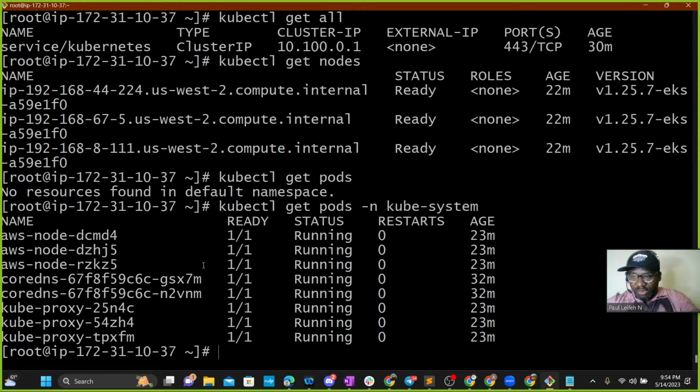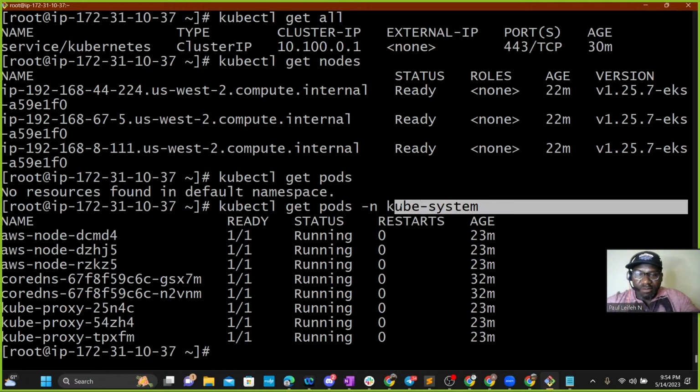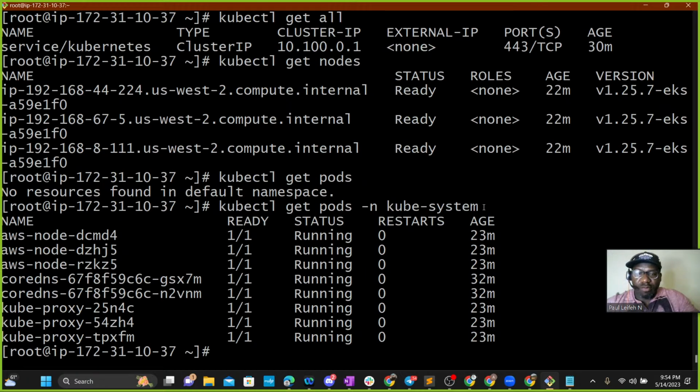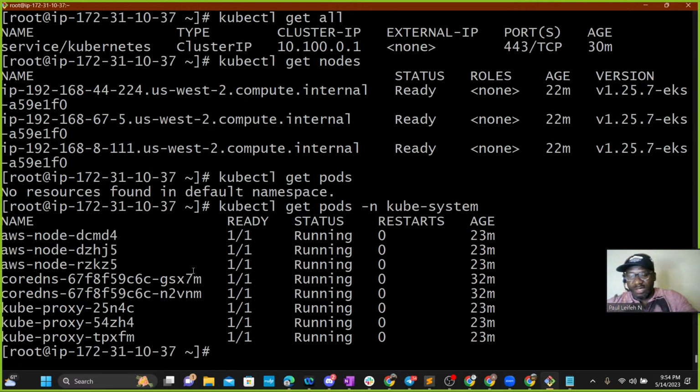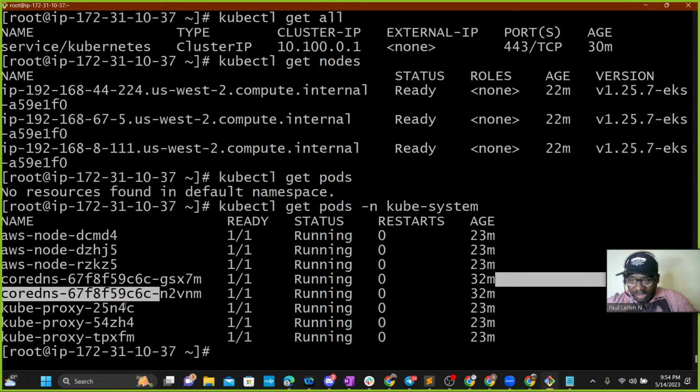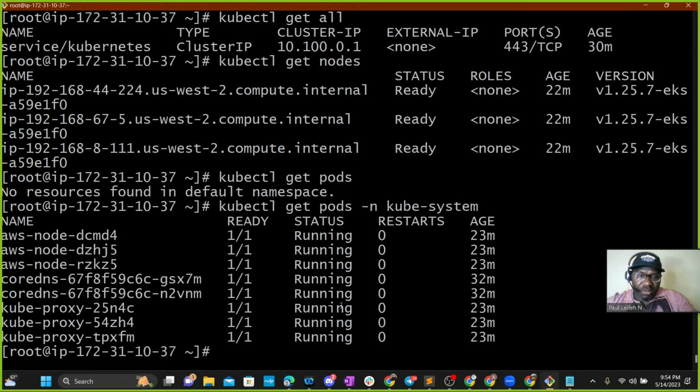So these are a couple of pods, right? So this is by default, right? Remember, kube-system is one of the default namespaces that we will have when the cluster is provisioned. And remember, we have 4 default namespaces. So kube-system is one, and that's why with kube-system we can see a couple of these pods that are running.